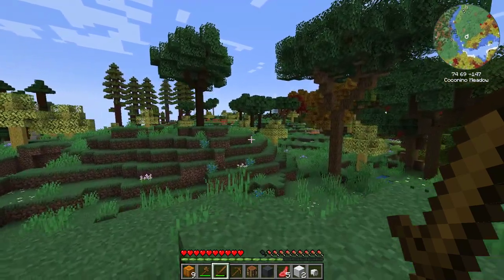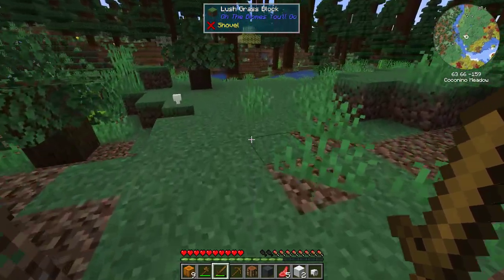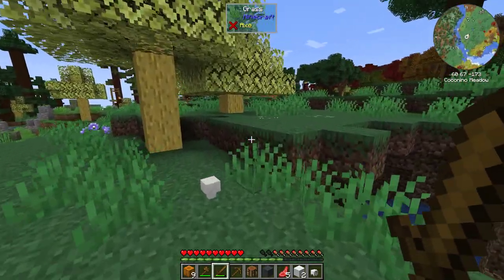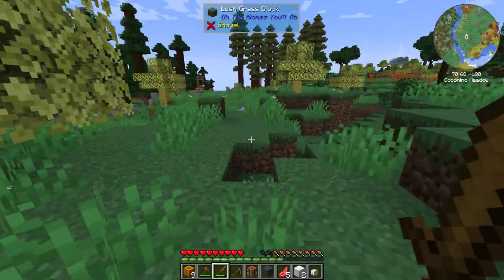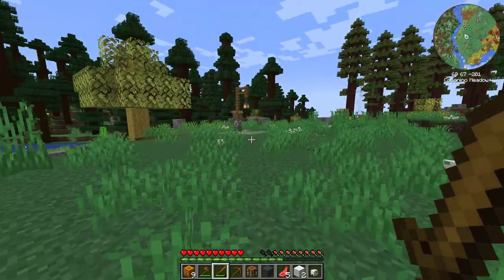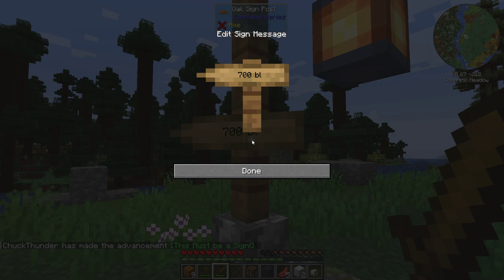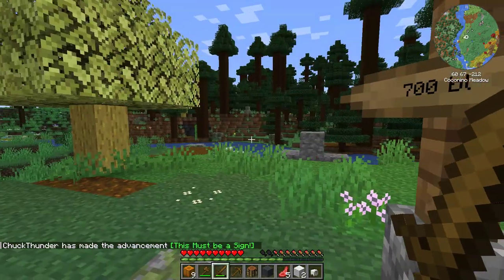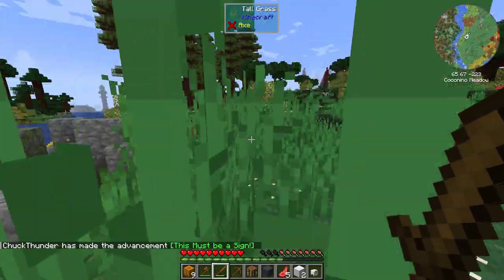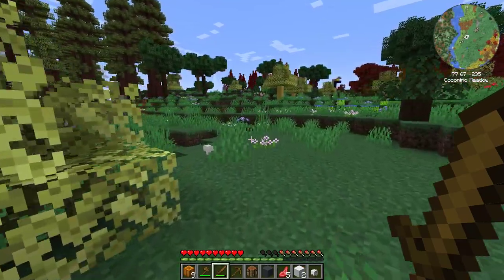We have a little bit of a flatter biome over here. Mushroom? Okay. A little flatter area here. Not as flat as I'd like. Something that way, huh? 700 blocks that way? I don't know what that means. Crows? Okay. You can't give me anything I need.